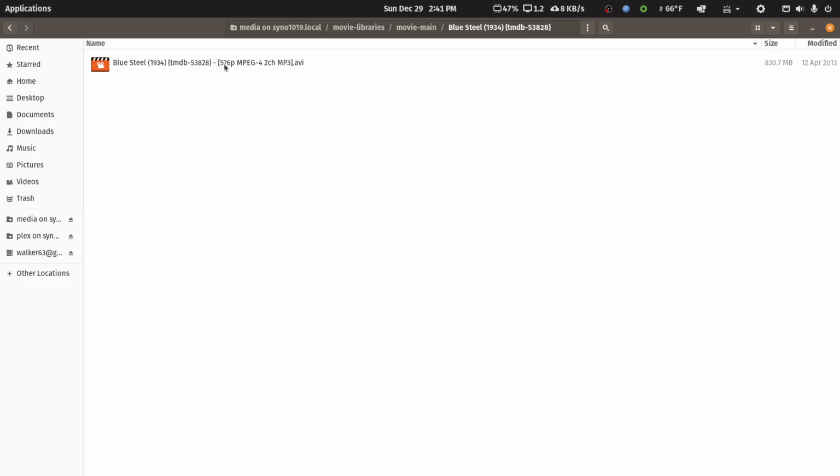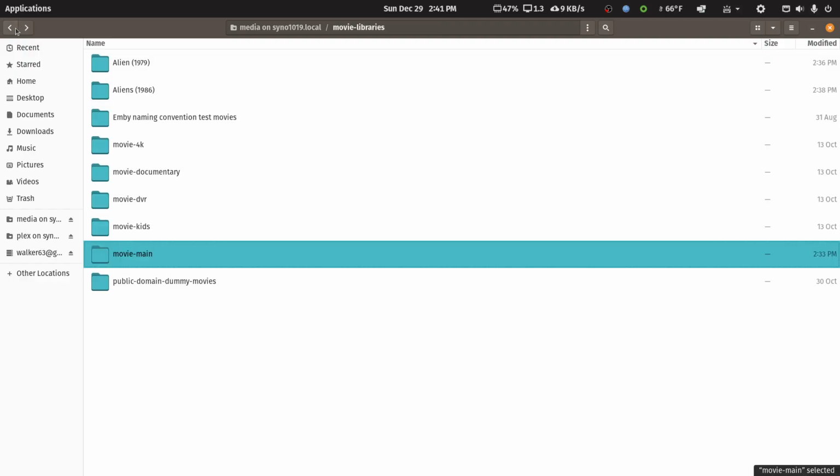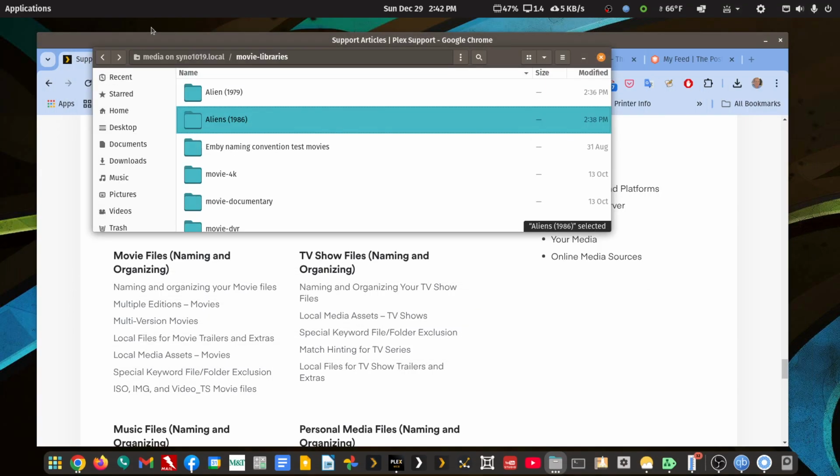So I use source IDs in my folder names for movies and the file names, and I use FileBot to extract media characteristics to insert into the file name. I'm not going to be doing any of that today. And what I have done, I've prepped the first two Alien movies. This is set up to be named after versioning, and there's a support article that we'll get to in a second. The second movie is set up to automatically use the edition tag feature, which is a Plex Pass feature.